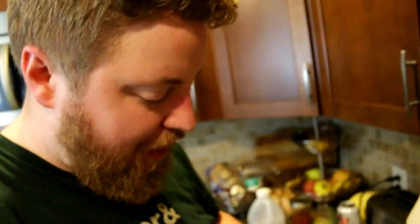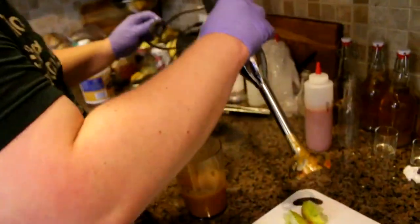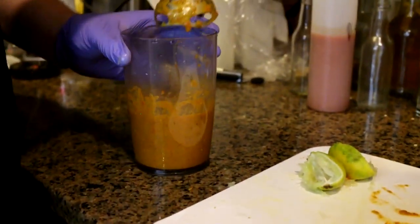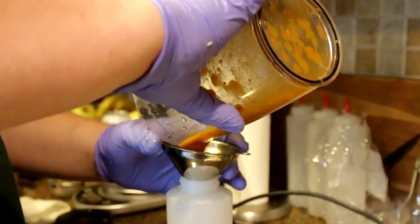Give it a taste. Oh yeah, that's good. It's got all the sofrito flavors, but it's spicy and it's a sauce. I'm gonna thin that one out for sure. You wanna try? Delicious. That's really good. Let's add a little water. We're gonna put it in a squeeze bottle. This would be great on Puerto Rican food, or tacos — tacos would be good too. It's been an interesting experiment.